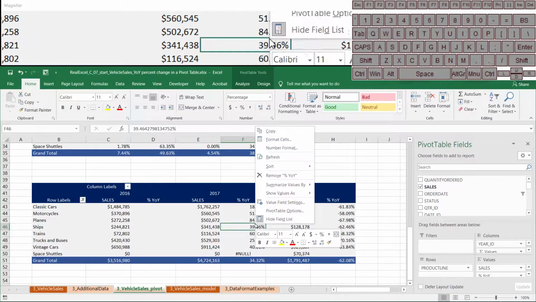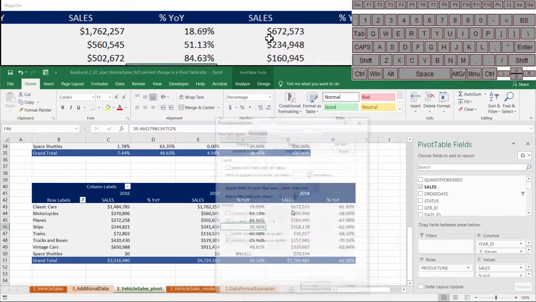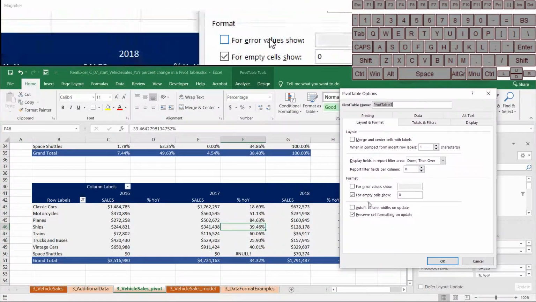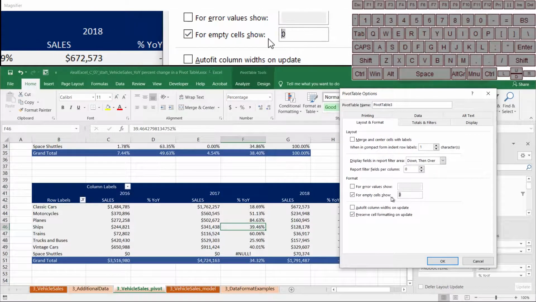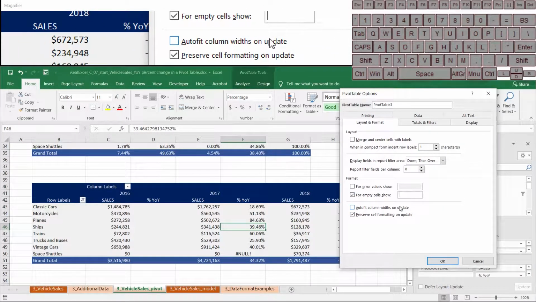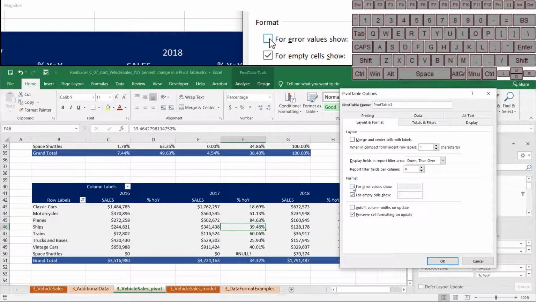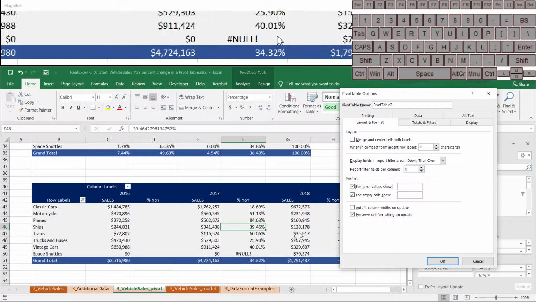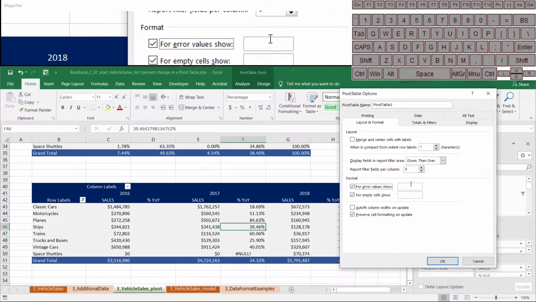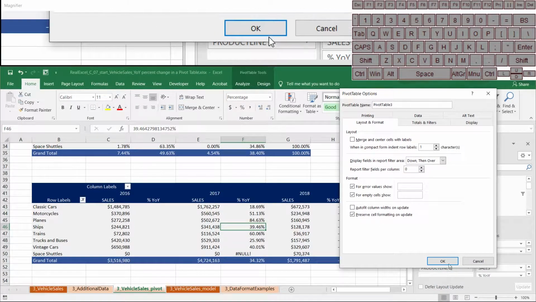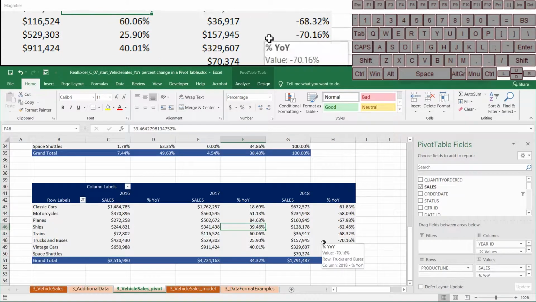So all we have to do to control that behavior is go to pivot table options. And I'm going to change this other setting to not show 0 but show blank because that's kind of the traditional setting, the default setting, which I think is the best one. And then for errors, I'm just going to check this box. And now instead of showing an A or null or anything like that, it will show nothing for an error. And that problem is cleaned up right away.